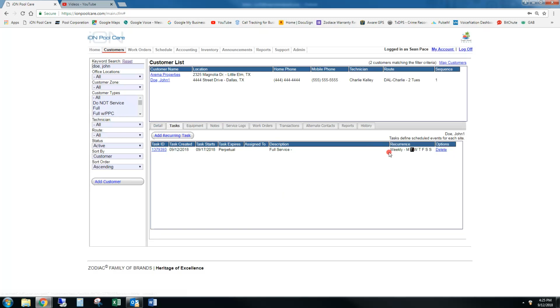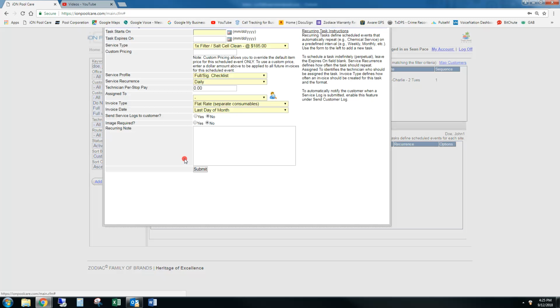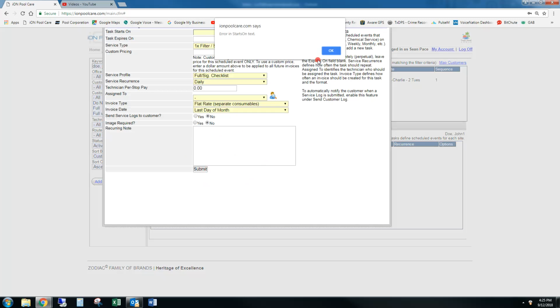And in the case that you actually made a mistake or something like that, this delete option is here. Now this delete option is only here for a short amount of time. It goes away once you exit this screen. If you come back 5-10 minutes later, it won't be there anymore. So if you do need to delete this for whatever reason, you're going to want to do that pretty quickly. So go ahead and hit delete. Okay, and then you can just start all over again. Just keep on going, and you're good to go.